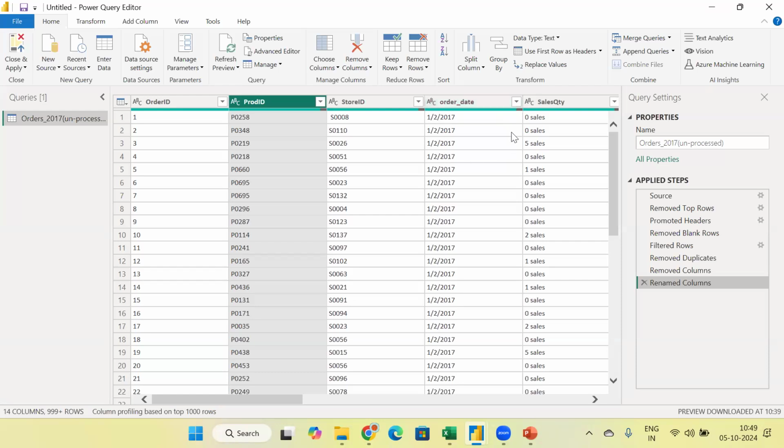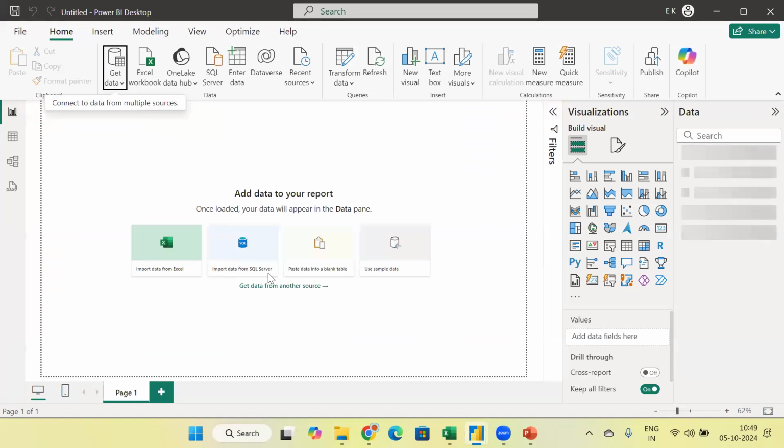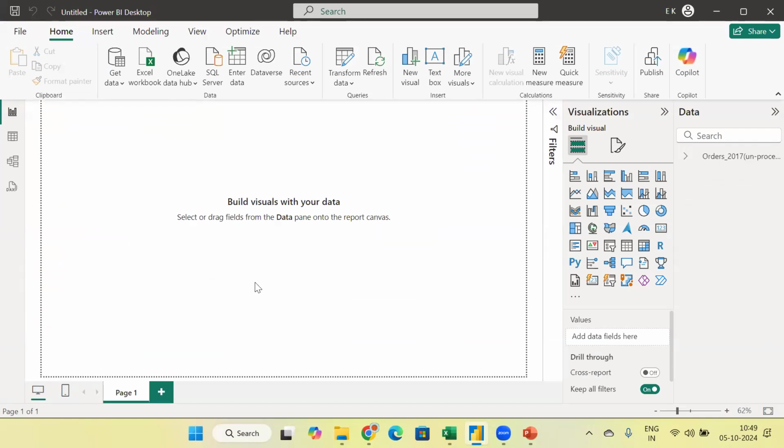Yeah, as I have done certain transformations, now if I want to go to the Power BI desktop to see whether they have worked or not, let's try doing that. For that, you need to click on Close and Apply. Once you do that, the data you imported from the CSV file goes through all the transformation steps that you have done in the Power Query editor, and then it gets loaded into the Power BI desktop. In Power BI desktop, you can view the same if you go to the table view.